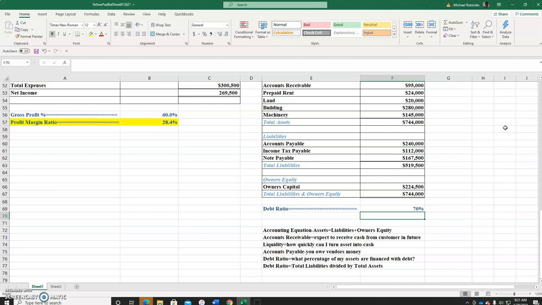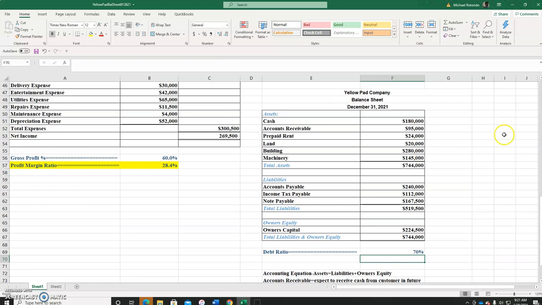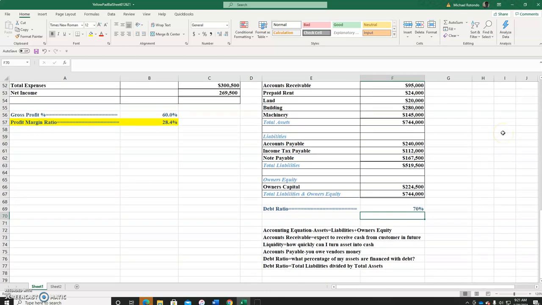Okay. Now, that's kind of high. It may be normal in this industry. We don't know. One thing you can do with a debt ratio is you can check your industry. Like banks have a very high debt ratio. That's normal. If you have the same debt ratio as everyone else in the industry, that's probably okay. You can also check it from year to year, whether it's going up or down. But it's important information that you need to have.